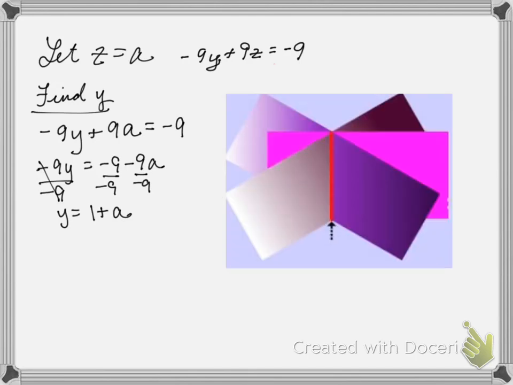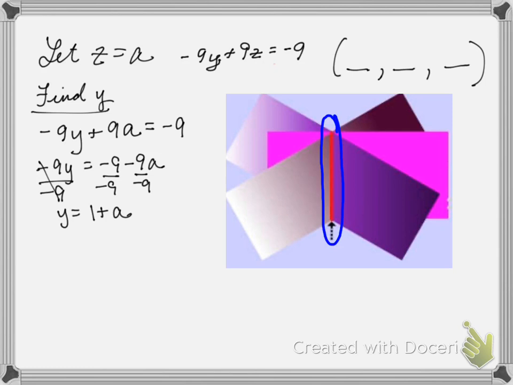What is happening here is that our 3 planes are intersecting on a line. So remember, a 3-variable equation is a plane, and I've got 3 of those in this case. And those 3 planes are intersecting on a line. So the solution to this system, when we think about it visually, is this line. So there are infinite points. There are infinite x, y, z coordinates that satisfy this system of equations.